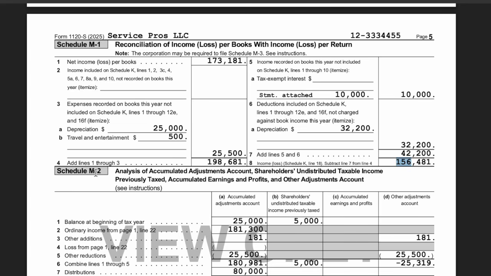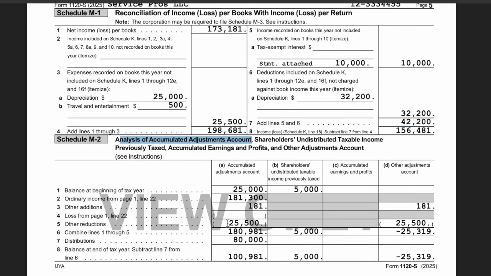The last section here, Schedule M-2, this is the analysis of accumulated adjustment account. And basically what this is, it's a special calculation of its own. It's not the tax basis. It's not the capital accounts. It has to do with corporations electing S-corp status, but basically in case you're triggered to be required to update it, it's better to just update it as you go, because you're going to start with the ending balance of the prior year. So if you haven't been doing it, it will become difficult to do it.